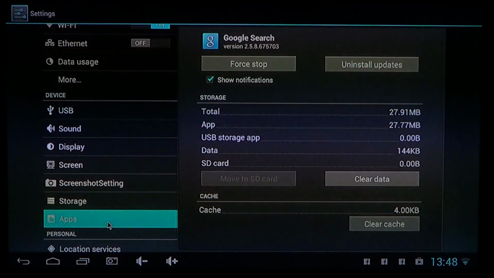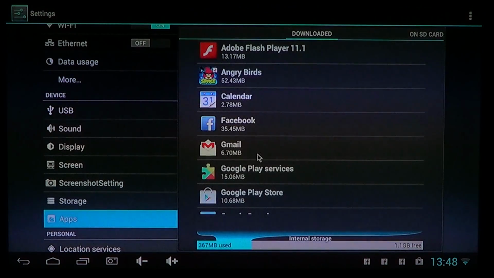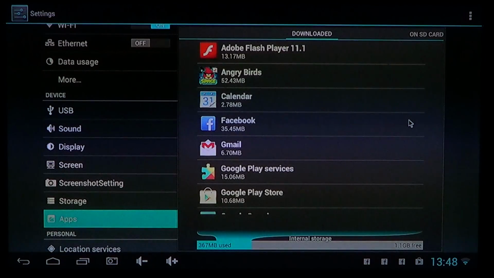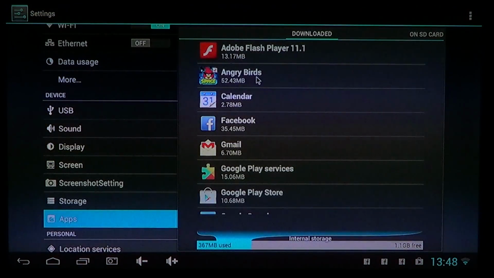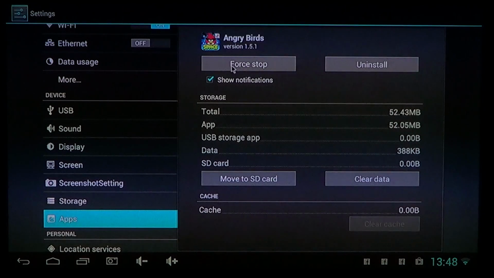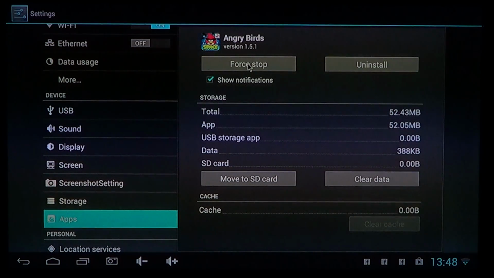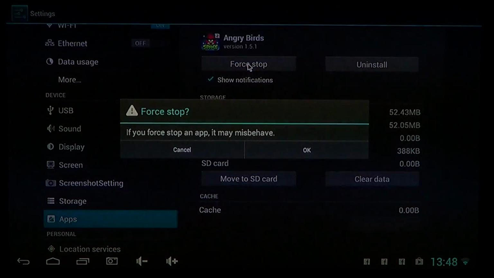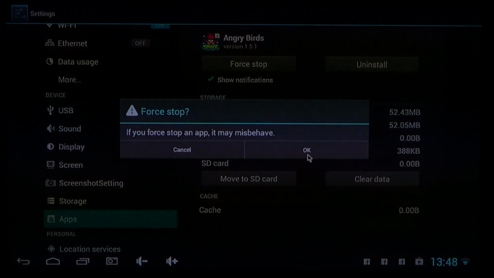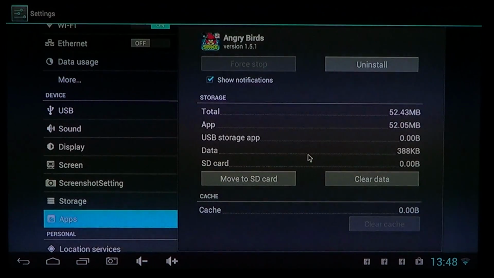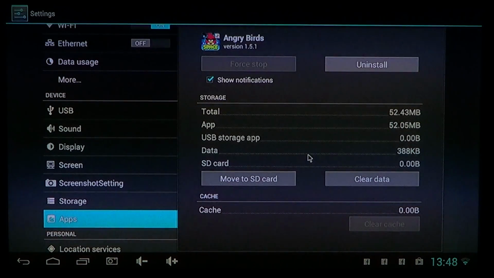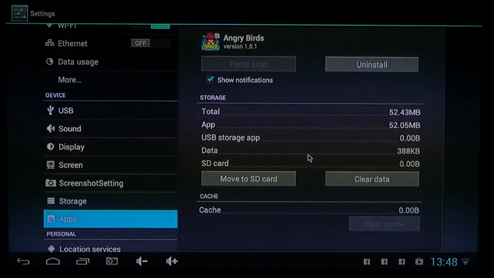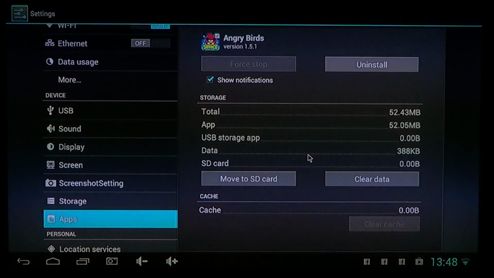So be careful not to force stop everything, but if you have some apps that you don't really need to be running, for example, Angry Birds here, if I click, it tells me I can force stop. Why? Because I played Angry Birds a little earlier. So what I'll do is click force stop. It's going to say, do you want to really force stop the app? I click OK. And you see that now it's grayed out, which means that it is now stopped and not using any of the Android device resources.